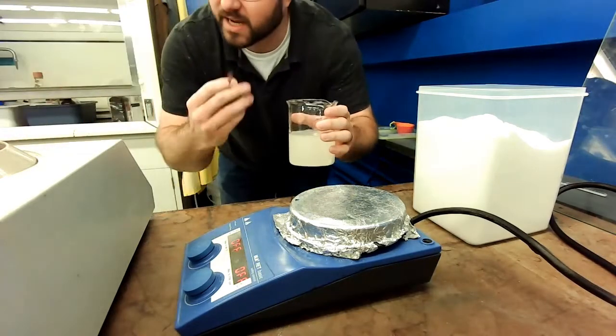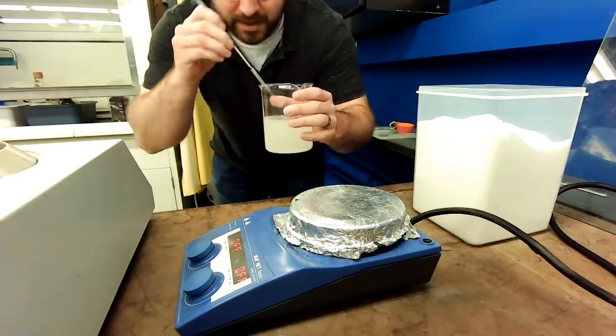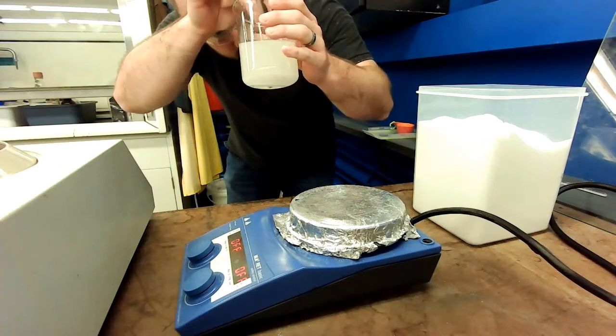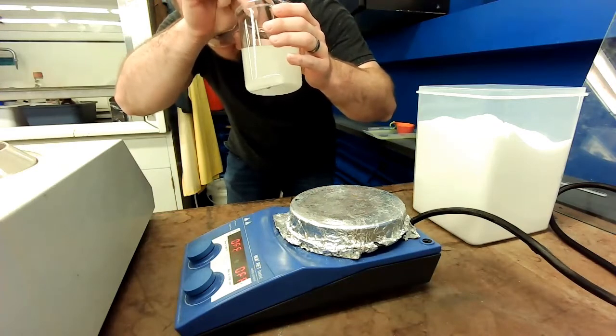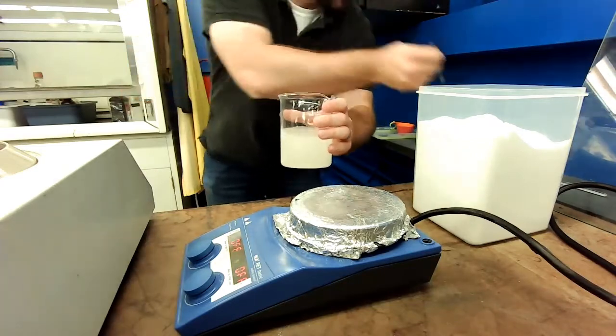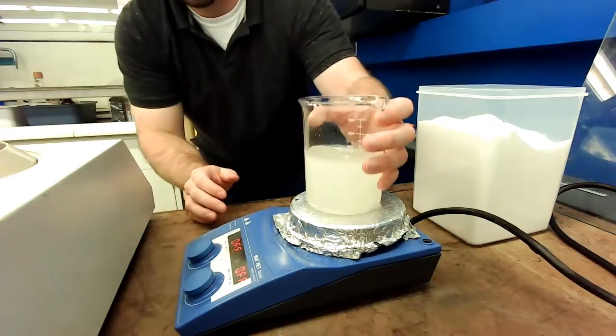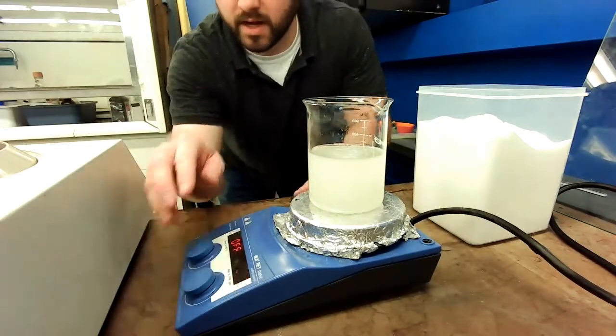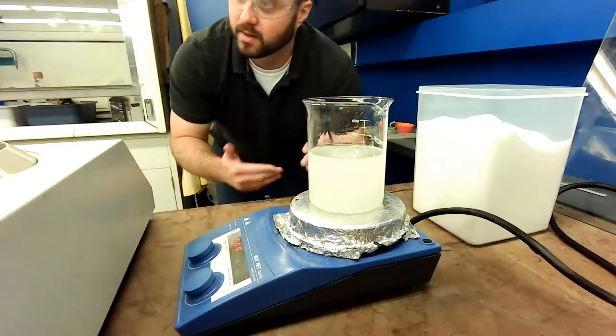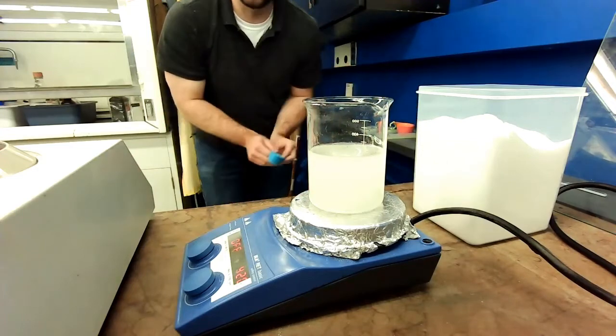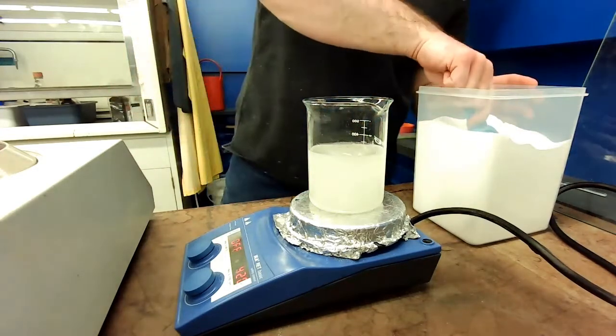Just to double check, I could take something like a little scraping spatula. Go down into the corner. Make sure that my eyes aren't deceiving me. There's nothing solid down there at the bottom. Okay. So that's all right. We're not done. We keep going. Keep increasing the composition until we see that two-phase region. So I'm going to add another quarter scoop.